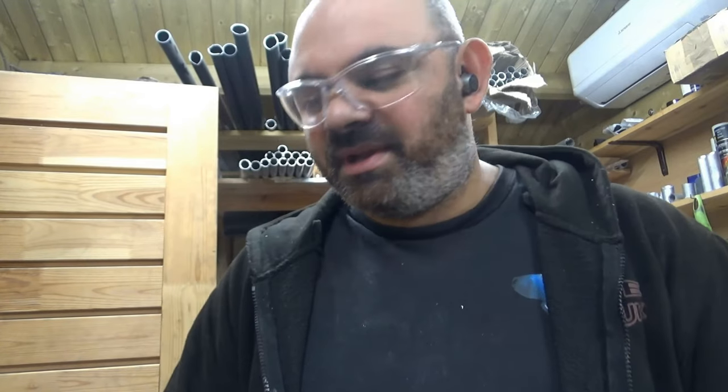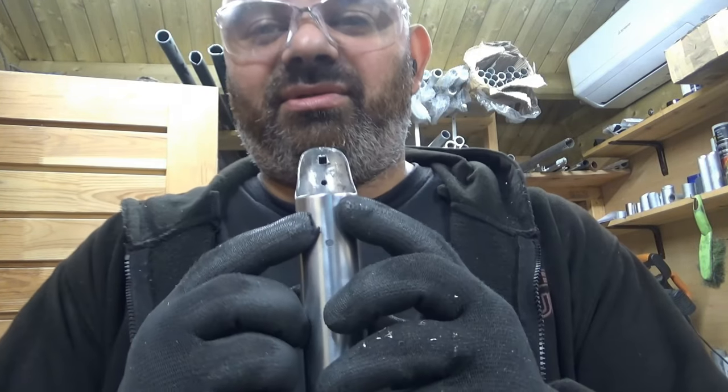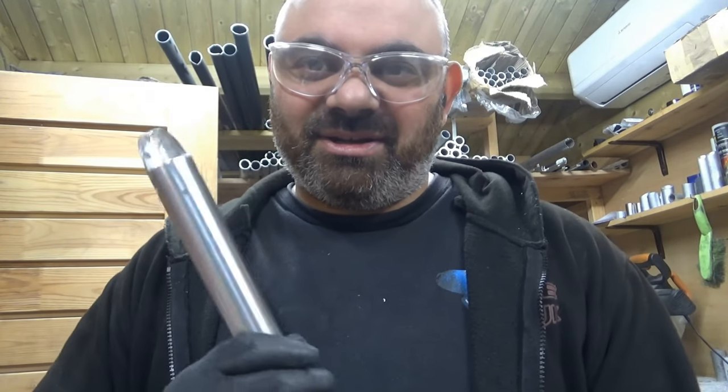It's completely straight. The great thing about this saber that I'm doing for the last time, which is also very great, it has two more here. Thanks, Jim. So, let's do two more, shall we? Oh, God.